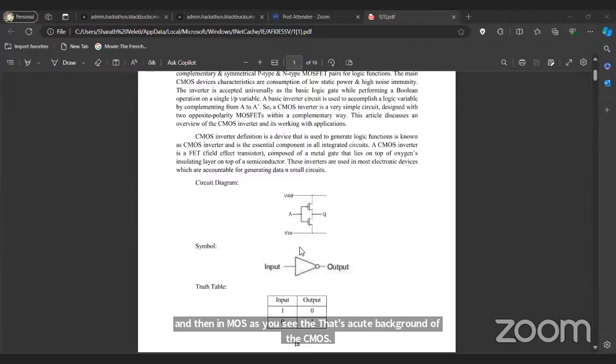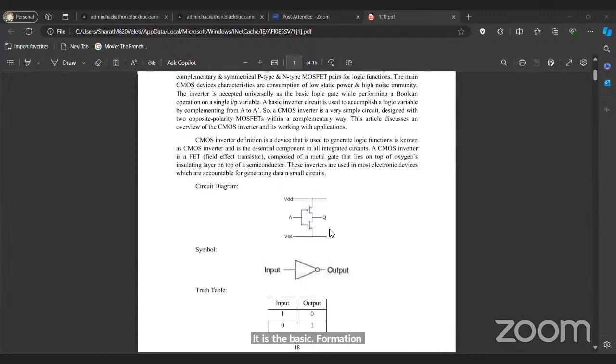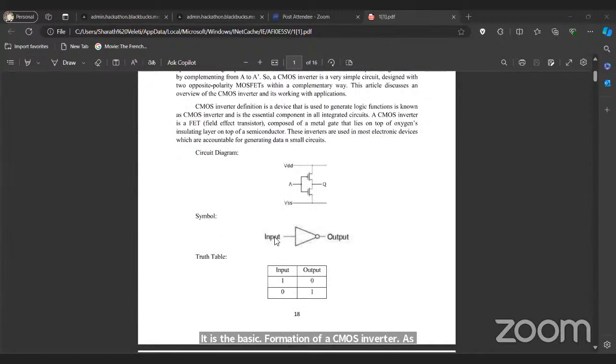When we give a high input to the CMOS inverter, it will give the negation of the input. If we give a high input, it will give a low output. And if we give a low input, it will give a high output. It is the basic formation of a CMOS inverter, as all of you see in that circuit diagram.